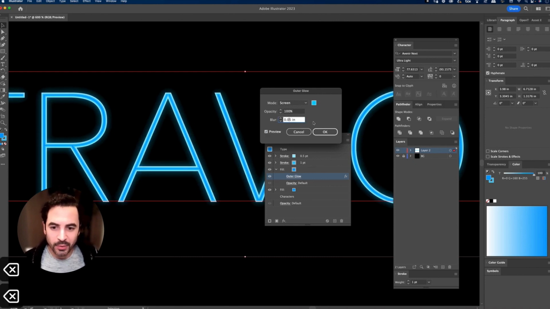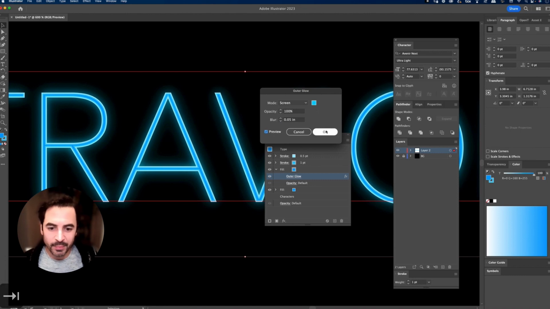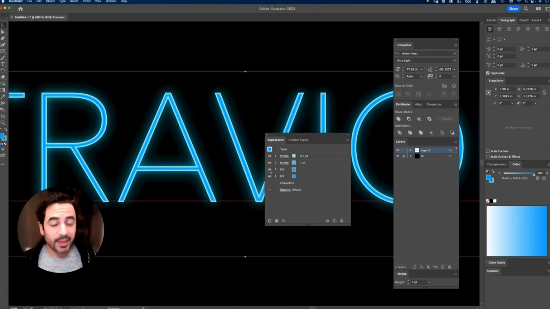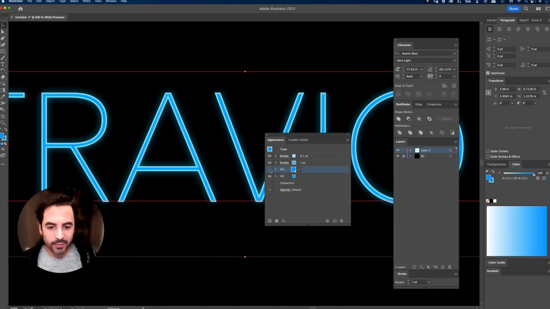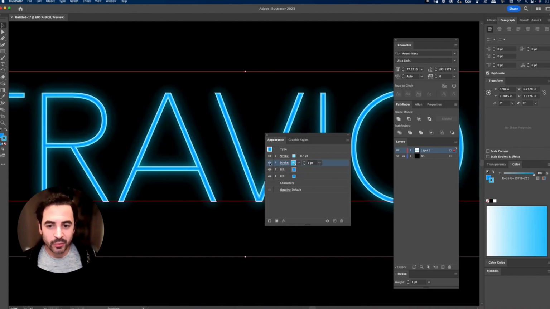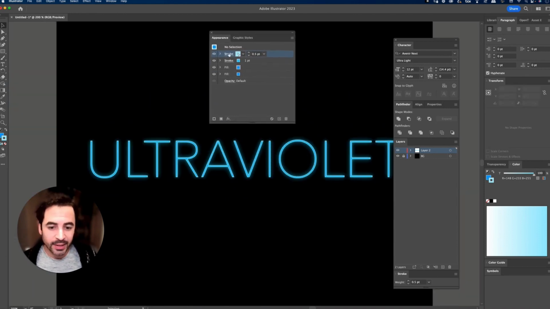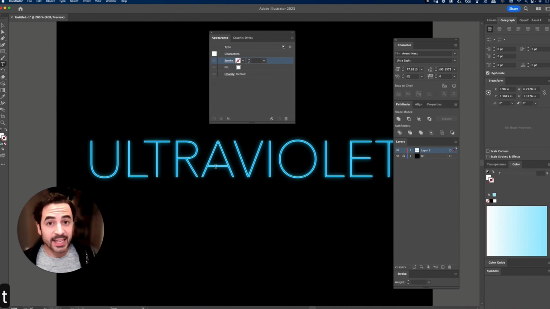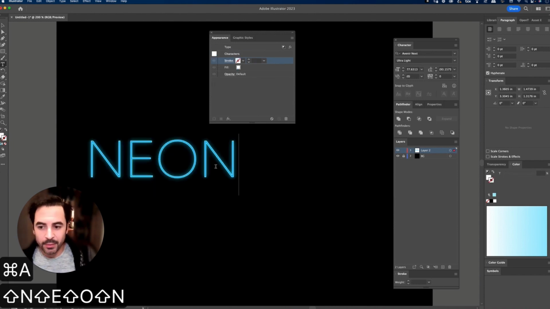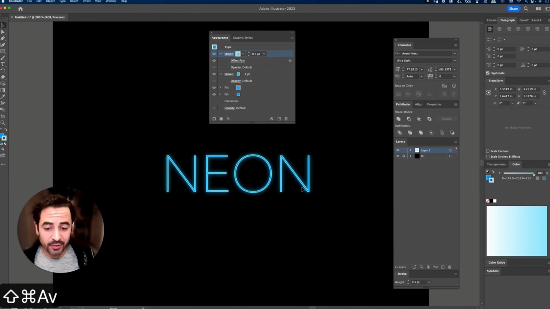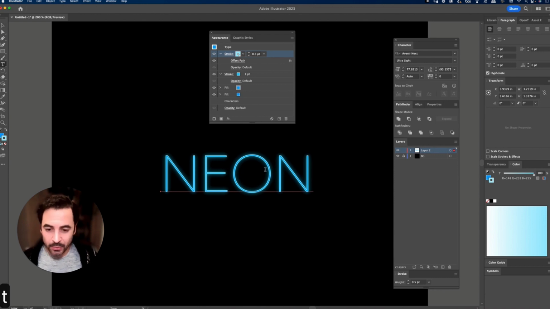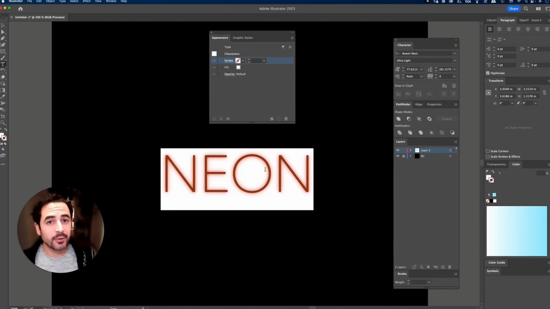Right, so maybe I want to do 0.05, something like that. So I basically now have two instances of this outer glow color on both of our fills, and we have two strokes with an offset path. Pretty cool. Okay, and now what's really nice is if I zoom out, all I need to do is change my text. I didn't have to convert it to shapes to get these nice looking neon effects. All I had to do was work in a non-destructive way using the appearance panel.